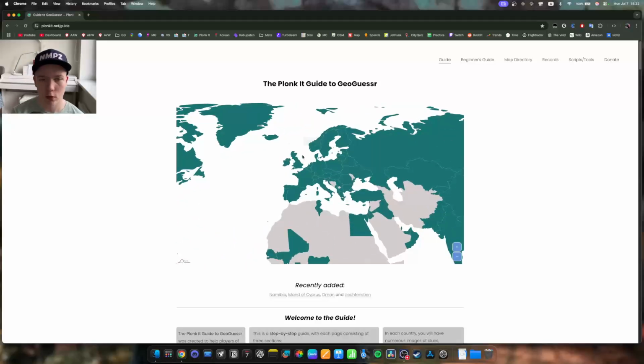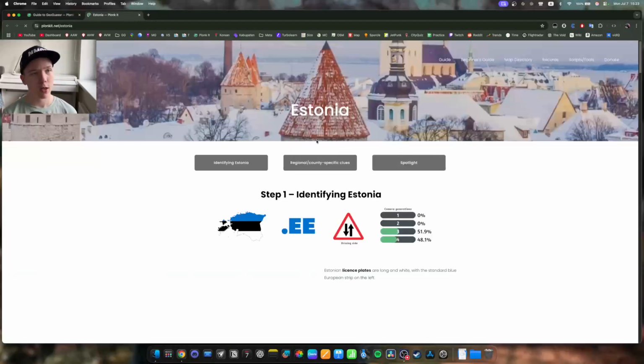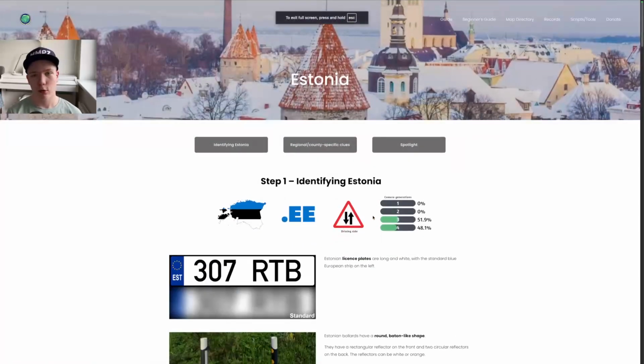So, since Europe does have so many countries, I can't do it all in one episode, and I'll be dividing it into two parts, so Western and Eastern Europe, and I will be actually starting with Eastern Europe because I do live in Estonia. And I would say Estonia is Eastern Europe, so, I'll start with that. And the first country, I think, will actually be Estonia. Let's go into full screen here.